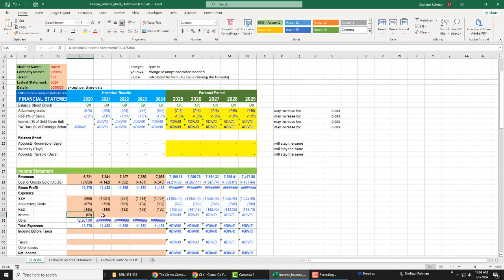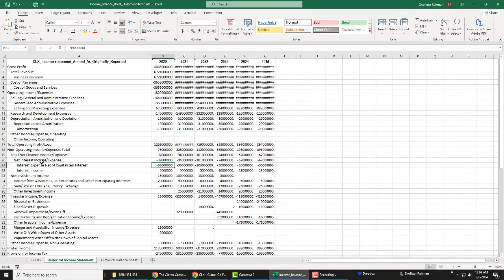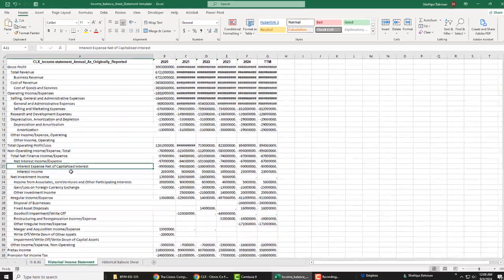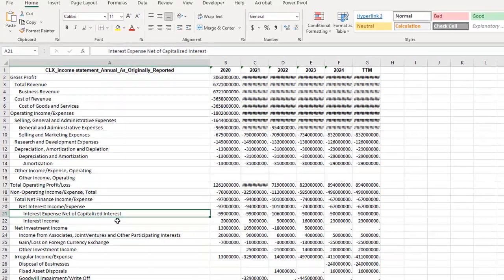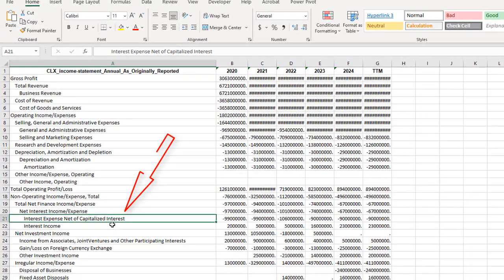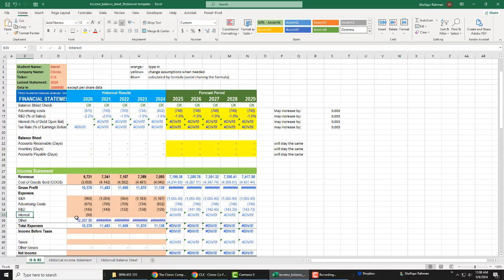One thing I like to remind you again is that if you don't find any information, leave the cell blank. Additionally, the account names are different even though they are referring to the same accounts. In this example, I was looking for interest, but it's written as interest expense, net of capitalized interest. So work on it. Copy the formula of cell E35 to the right.